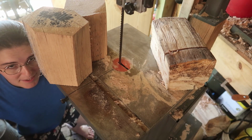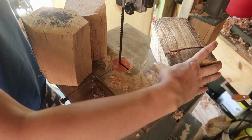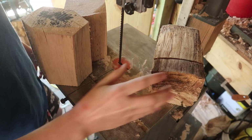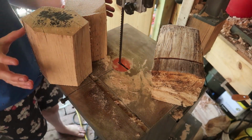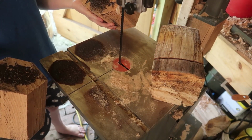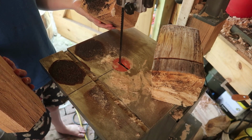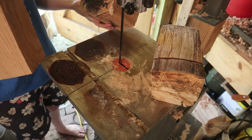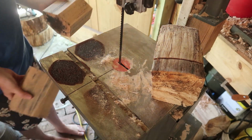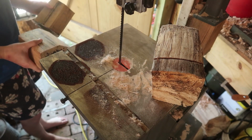A hard-learned lesson is not one you'll soon forget. So, pine and cottonwood, even if a little bit wet, don't seem to really mess up the table that much. However, evidently, oak has some acidic properties, where even if they feel dry and have been drying for a long time, they'll just absolutely roach your table. At least mine, anyway.